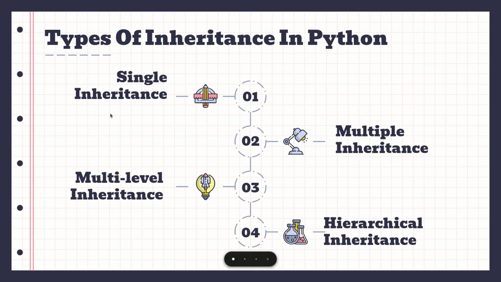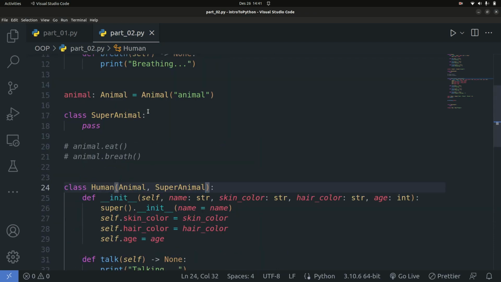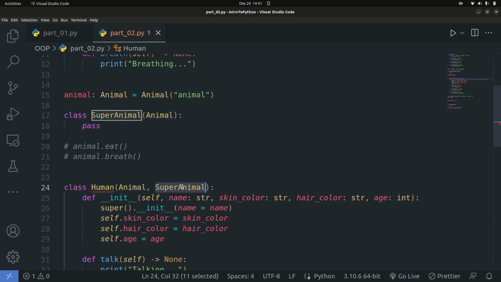We also have something called multi-level inheritance. How does multi-level inheritance work? We have this class right here, and it inherits from the animal class. Instead of inheriting from the animal class, we're just going to inherit from the super animal class, which inherits from the animal class. That's multi-level inheritance.